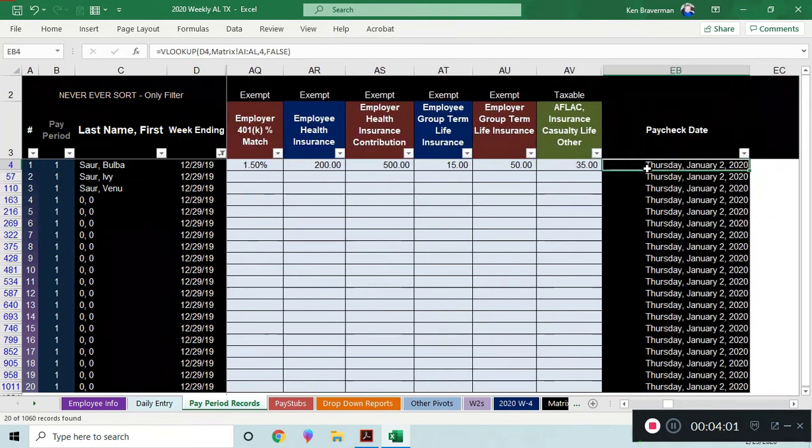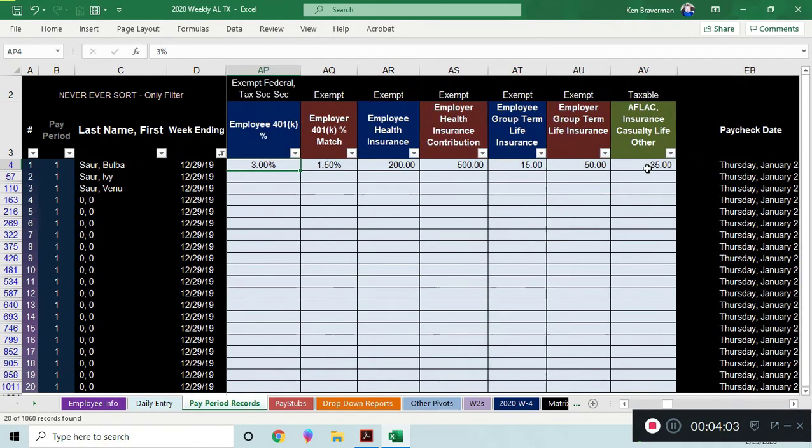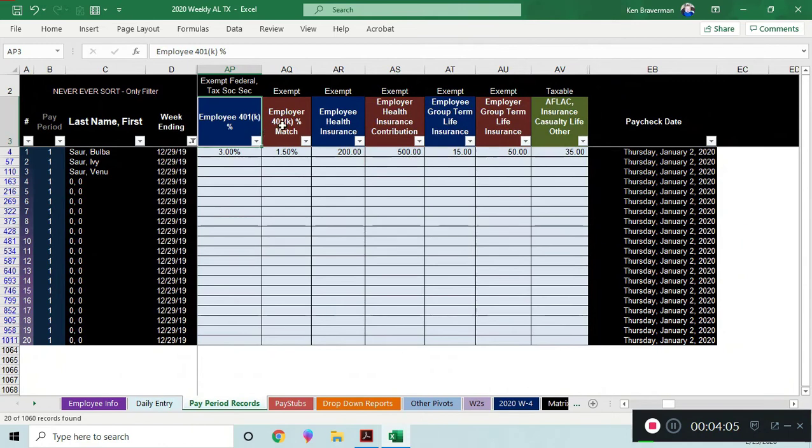Then we start to get into these payments and different ways that they are handled. So we have 401k, like a retirement percentage. We have employee contribution to health insurance, an employee contribution to a group life insurance plan, and also whether or not the employer contributes to that plan as well. Because if the employer does, then there's another area on the W-2 where you record that information. And then we have things like AFLAC and other insurance solicitors where these amounts are not exempt from tax. They're taxable at all levels, but you still need to record them.